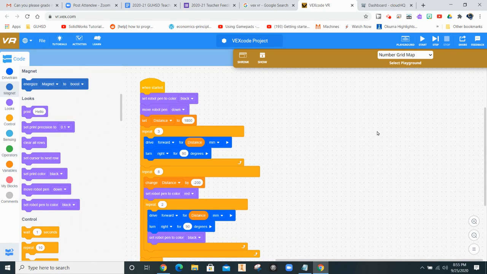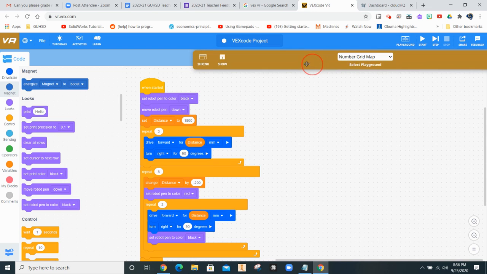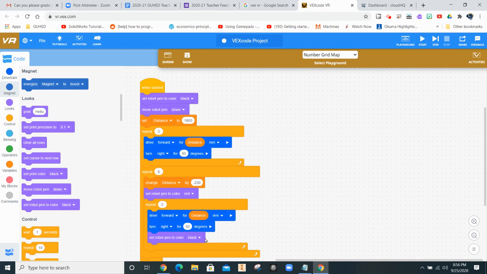Another way is going to be to use a different method of going linear, either going from south to north, or going vertical or horizontal. I don't care how you do that, but again, you're going to cover all the different squares, and you can actually put the pen down to develop your graph as you go to show me what you did. So I'm going to go ahead and pause the video for a second.